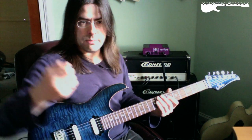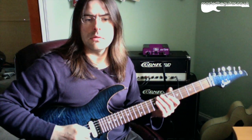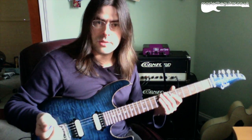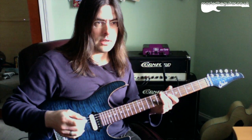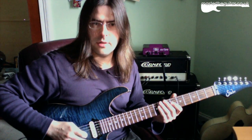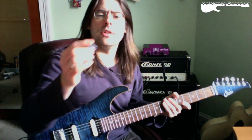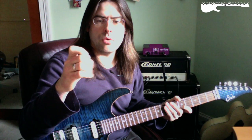And it can depend on how you hold the pick. I hold the pick in a backward way compared to the standard way like that. Even if you were holding it like that, you get that chirp there. Now some people can live with that, some people can't. Some people like it as part of the sound. For me, because it's slightly rounded, I think that's a little bit too much chirp. I don't mind a chirp, but because it's not coming to a sharper tip, you're getting more of the rounded acrylic chirp in there.